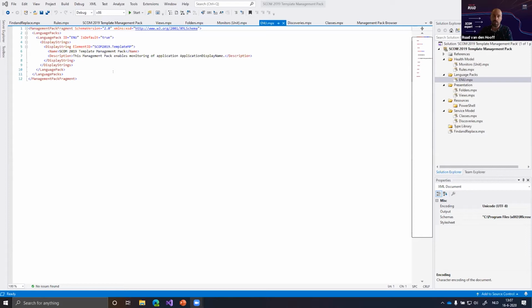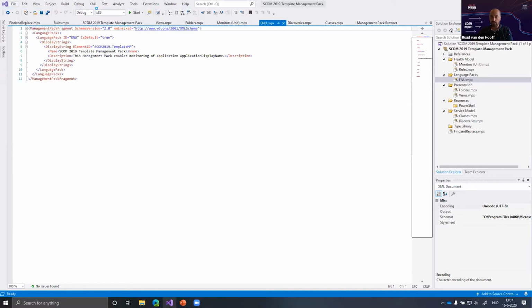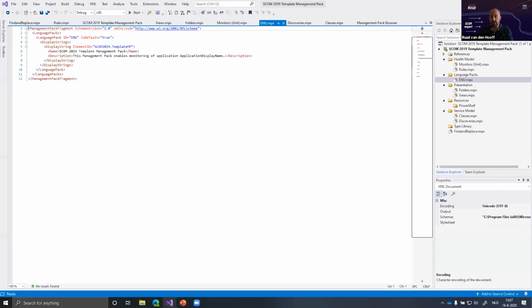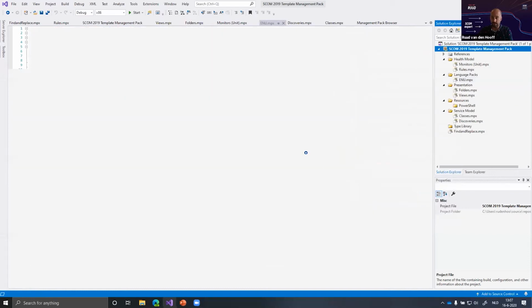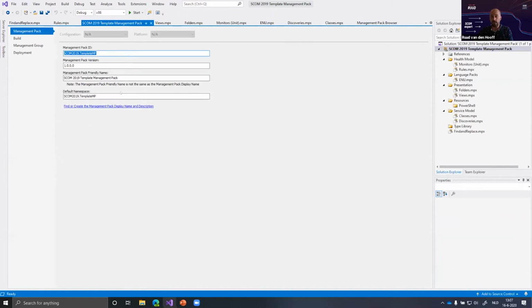But what I will do is I'll just run through it like we're creating everything new. Same thing like Serge mentioned, just go to a new project, create a new management pack just from one of the templates. For this demo, I've used specifically the one for SCOM 2019. What I did at first is I started by setting the properties, just like you do with any regular management pack. In this case, you need to decide on certain generic names. Because this one is really specifically for SCOM 2019, I've called this one SCOM 2019 template MP.